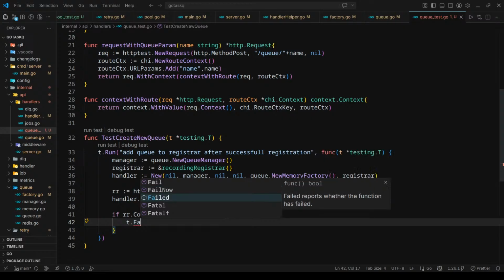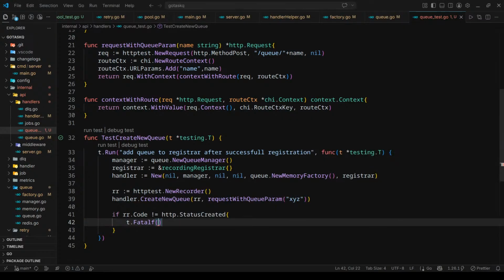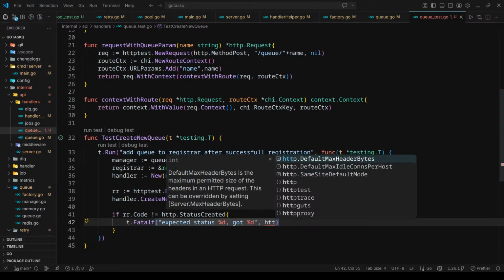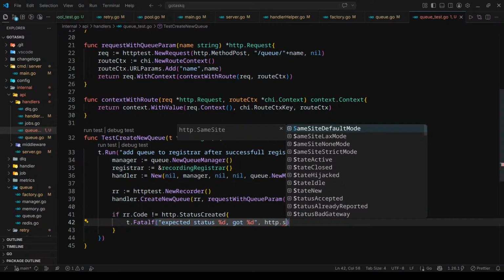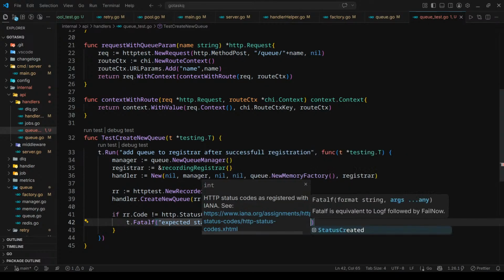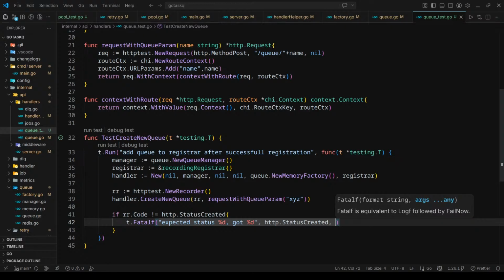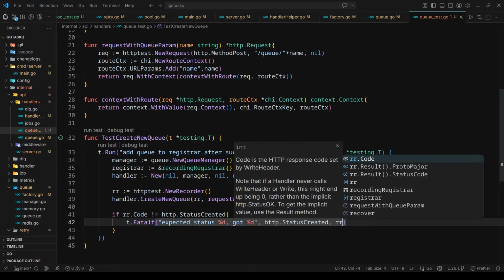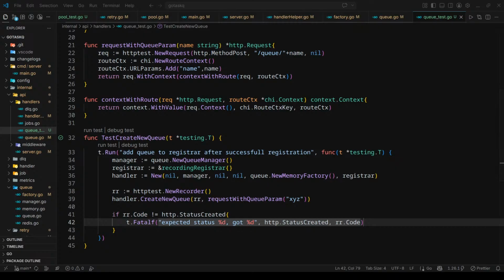So we will throw an error like t.Fatalf: expected status, as you know that's an integer value, %d. Got %d. That's all we need. Expected http.StatusCreated, and we got rr.Code. That's all we need.